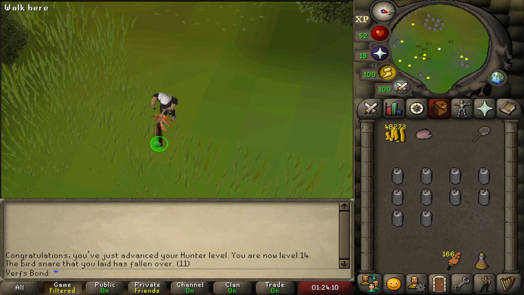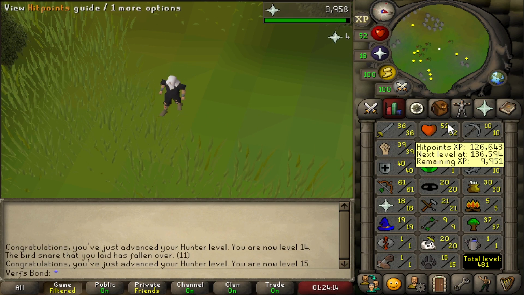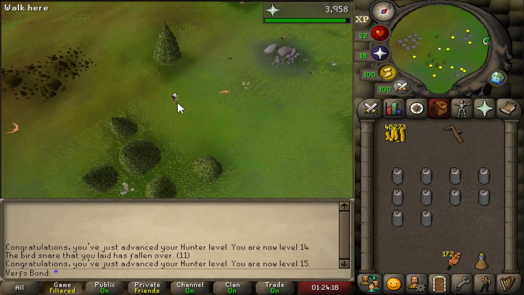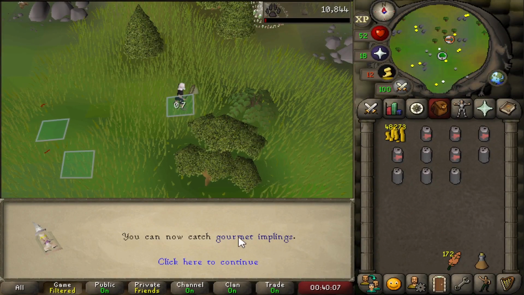And the next skill I wanted to focus on was Hunter. Hunter is a pretty reliable way to make money early on and you can get some nice levels as well. So I got level 15 Hunter for butterflies. And then I caught the butterflies until level 28 Hunter. And with that level you can catch gourmet implings, and they are worth quite a bit.